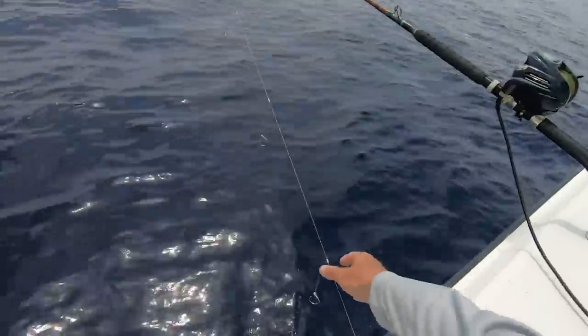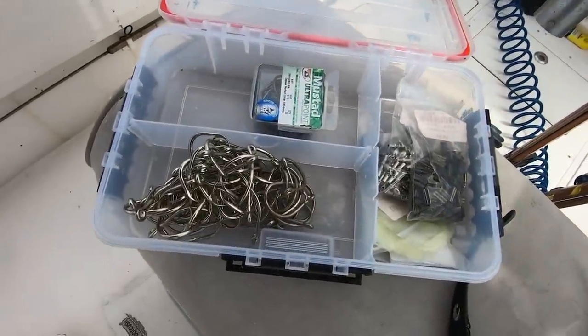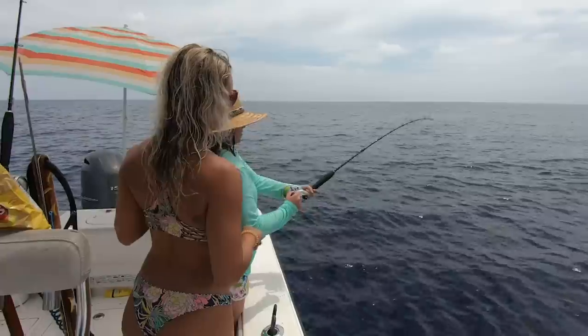This is a hand-tied one, but this is what even the big mono ones look like. I mean, there's no secret recipe for length or length of the legs or amount of hooks. And quite honestly, we don't even fish with a light very often. Everyone says no light, no bite. But if you think about it, those fish got as big as they are without your light, so. But that's how I do it. Not the right way, just my way.